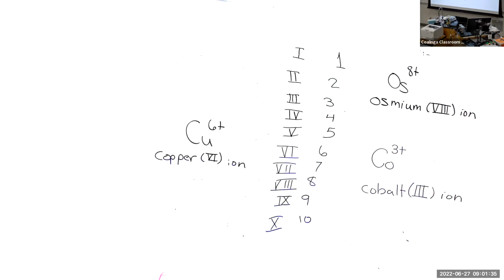Okay, so let's see what we can do. You guys ready? Just to be clear, the Roman numeral can change. Yes. Okay. So like osmium, there's so many different osmium ions. Osmium 8 is pretty rare, right? You won't see it that often. We'll say about 2% of the time. But we have osmium 6, we have osmium 5, we have osmium 4, and so on. It depends on who they're paired up with and how they're being utilized, right?